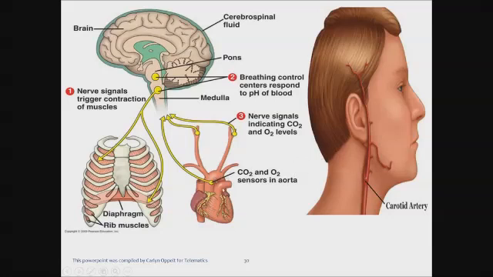And your control center is the medulla oblongata here, and the medulla oblongata will send messages to your intercostal muscles and the diaphragm. They will contract much harder, and that is why if you hold your breath, the first thing you do is, I want to get rid of it and take in a faster and deeper breath. Deeper breathing, as well as a faster heartbeat, gets the oxygenated blood to the body.